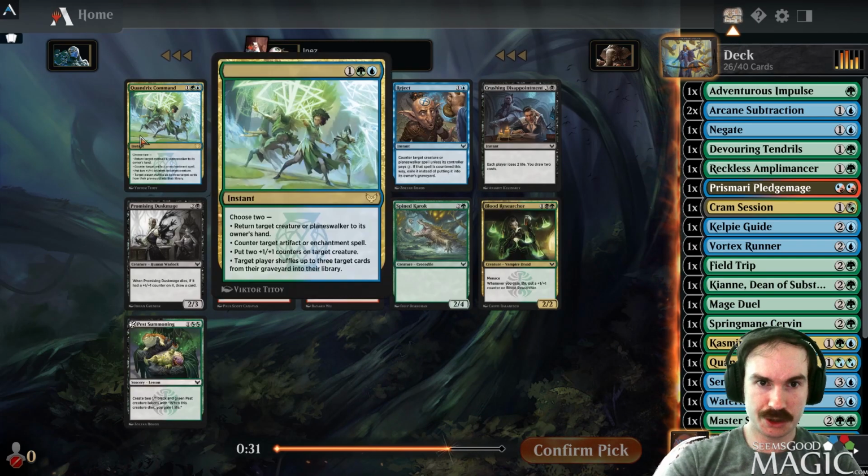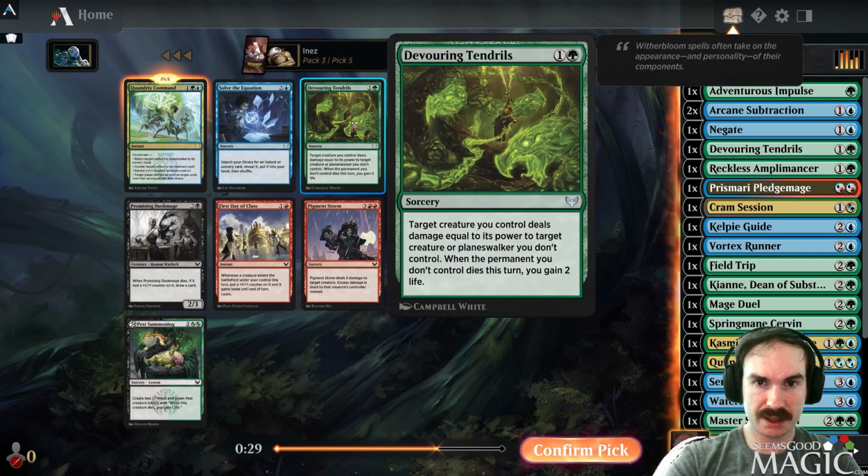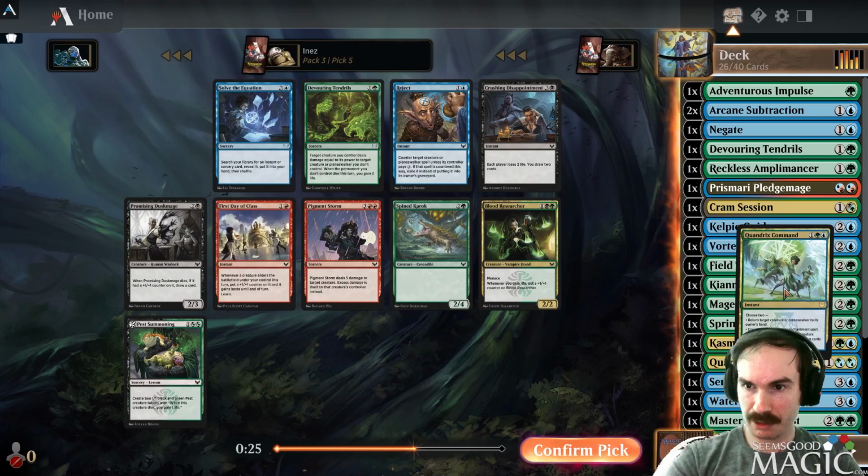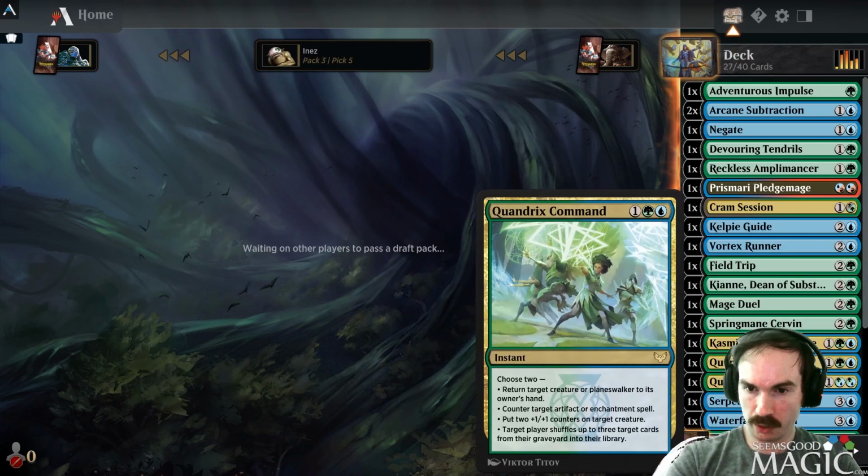Well, here's a big game changer. Quandrix Command. Nice pickups. In the same pack as another Devouring Tendrils as well, but pretty easy Quandrix Command. This card is one of the better cards in the format. Very, very good.